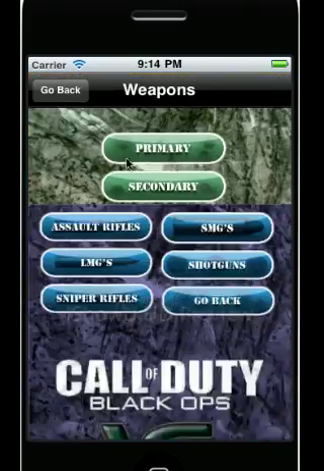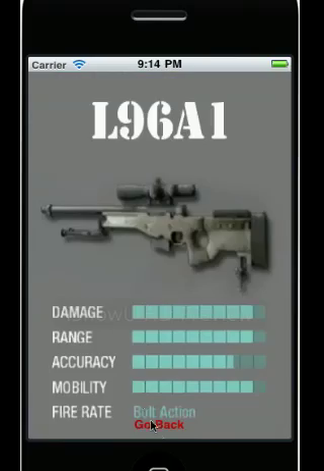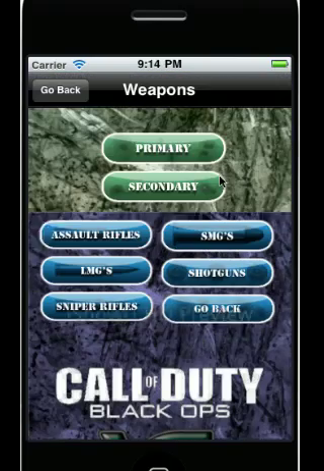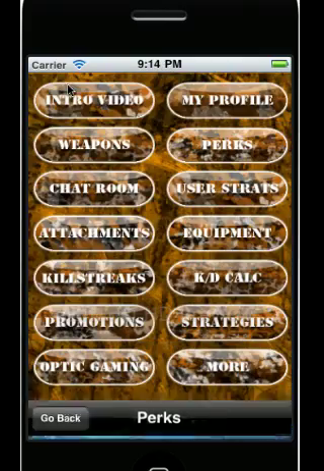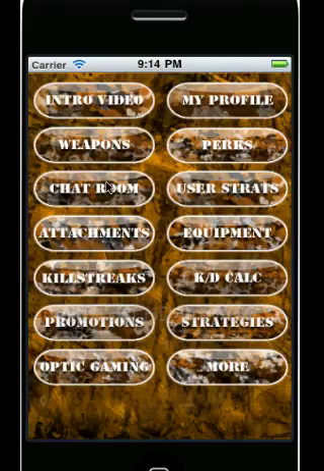And then we have every weapon in the game with its statistics, like I said, for every gun, secondaries included. We've got every perk on here and how to unlock Pro and what Pro does.